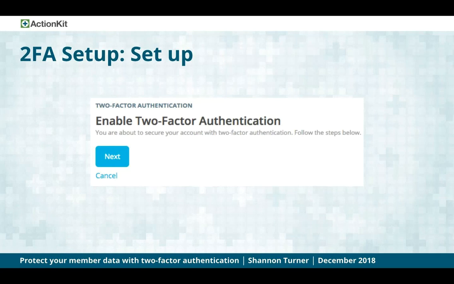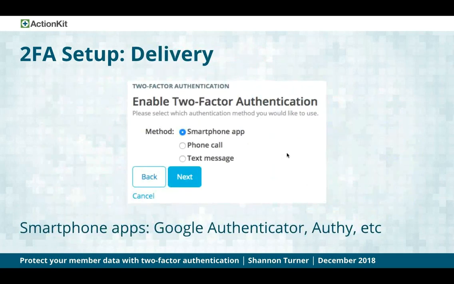And then after a few of those clicks, now we get to a screen where we have a few choices. And you can get your two-factor code by either smartphone app or phone call or text message. Now, which method you choose is really up to you, and each staff member gets to choose for themselves which one they want. Generally speaking, smartphone app is more secure, but it can be a little less convenient than a text message or a phone call, since you need to have a smartphone app like Google Authenticator or Authy installed. For this demo, I'm going to choose smartphone app.